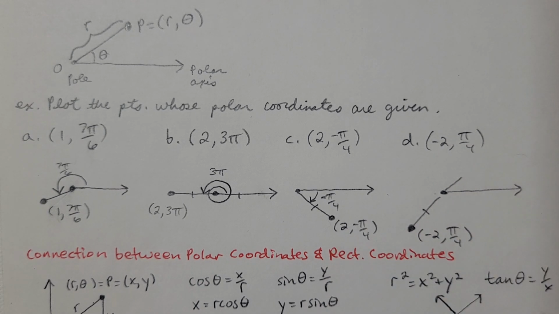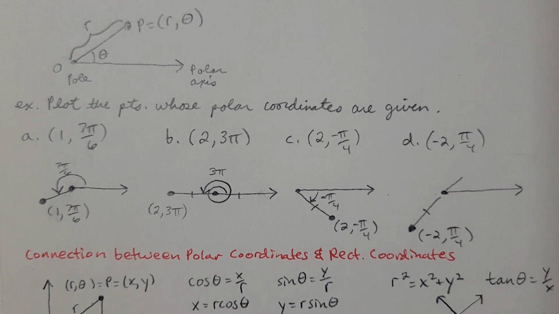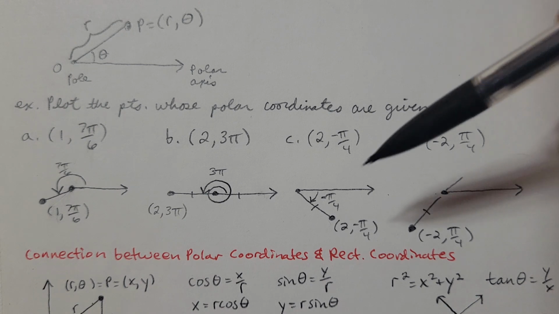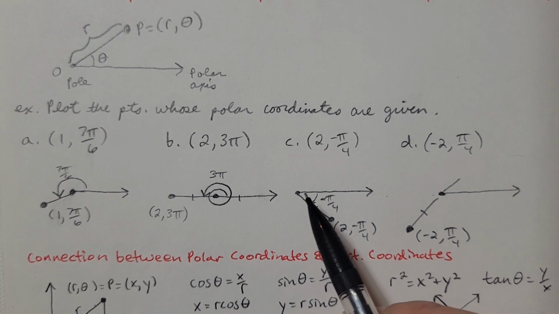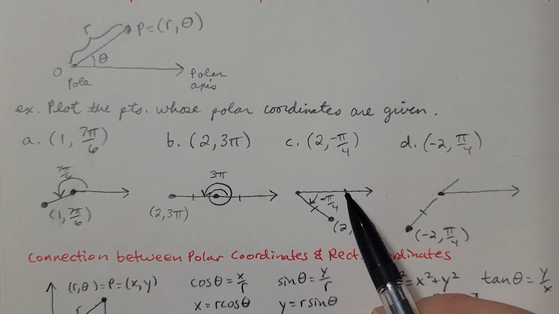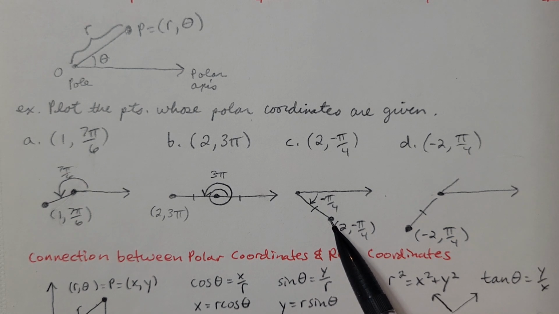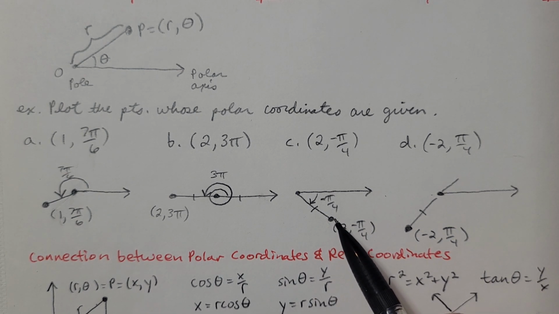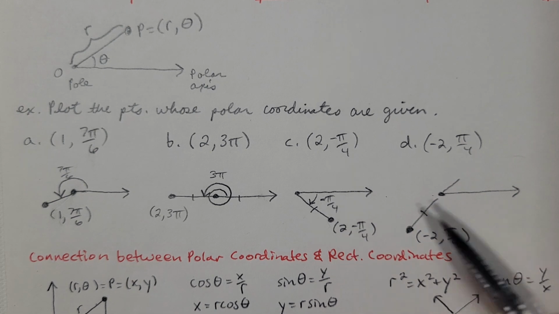By the way, there are lots of different coordinates that you can give in polar coordinates. (2, negative pi over 4) would be the same thing as (2, 7 pi over 4), right? If I were to go out 2 increments on the polar axis, and then swing that point this way 7 pi over 4 radians, I'd land in the same spot. So (2, 7 pi over 4) puts me at the same spot as (2, negative pi over 4).